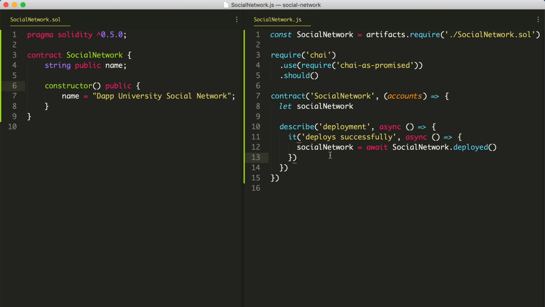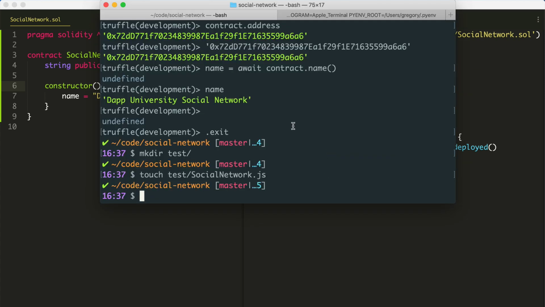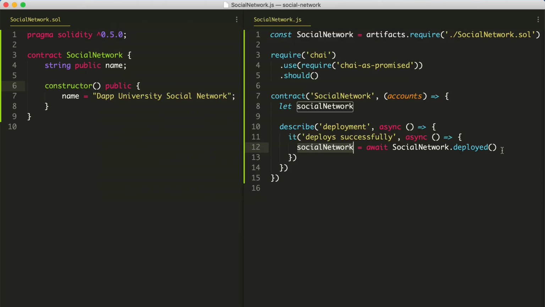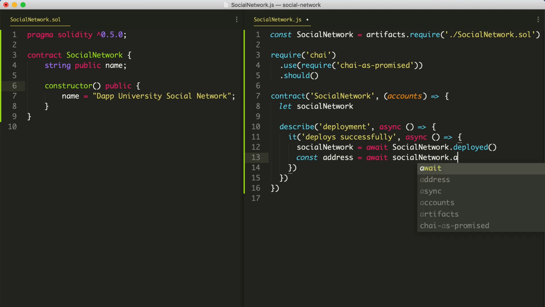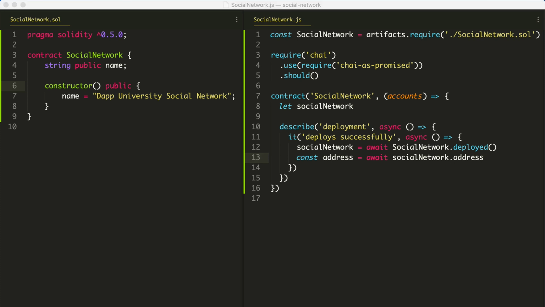All right. So now let's check for this address, just like we talked about. We'll say const address equals await socialNetwork, lowercase socialNetwork.address. Okay. And then now we want to make sure that the address is not blank. I'm going to do that just like this.